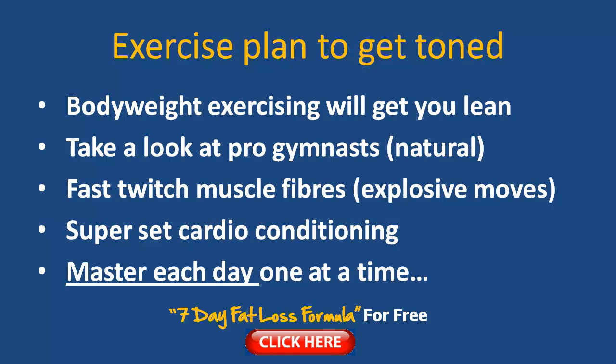Next, you need to make sure that you master each day one at a time. Have your long-term goal — if you want to get rid of your belly fat, put a deadline on it for when you want to lose the pounds by. Understand that you can't just spot reduce fat in your belly — you will lose fat all over your body, but if you're mainly holding it around the midsection, that's a great goal to work towards. To be able to slide back into those slim jeans or whatever outfit it is. Once you have that goal, put it to the side slightly — don't worry about thinking too far ahead, because you'll get overwhelmed, emotional eating starts coming in, you fall off the bandwagon, and that's how so many people fail.